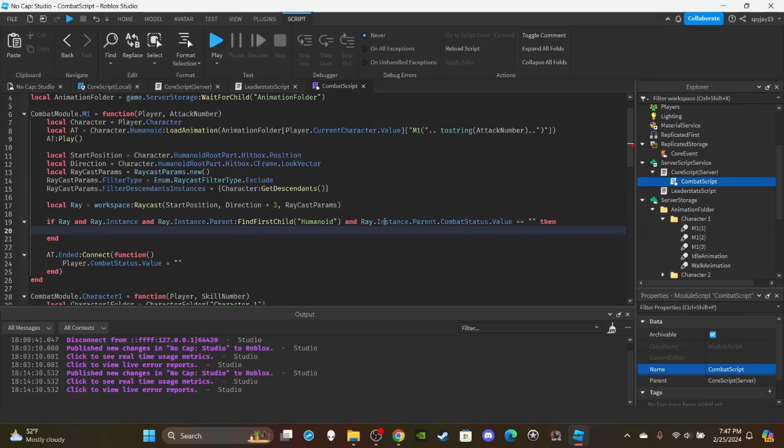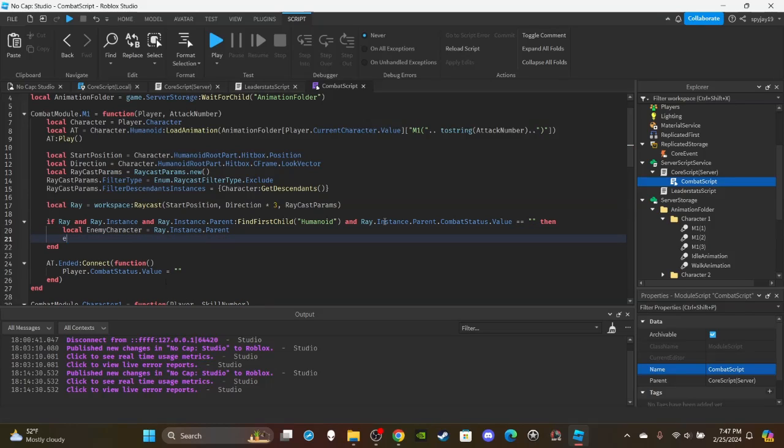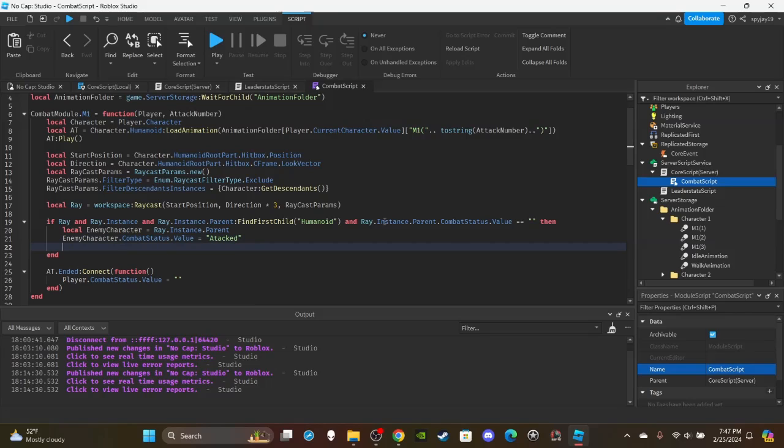And then we can simply do our damage. So we're going to create a variable for the enemy character. We're going to say local enemy character is equal to ray.instance.parent, right? Then we are going to set the enemy character's combat status. So combat status dot value is equal to, in quotation marks, attacked, right? And then we're going to do damage. We're going to say enemy character that humanoid, that health is, I don't know, less than equal to 5, I guess. And then we're going to set their status back.